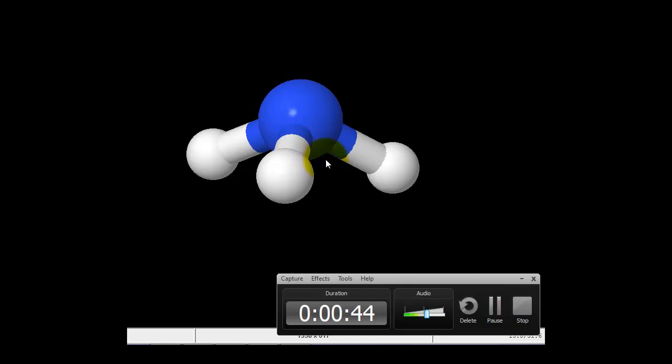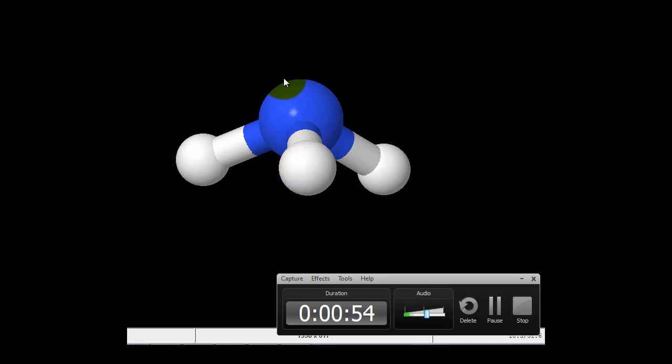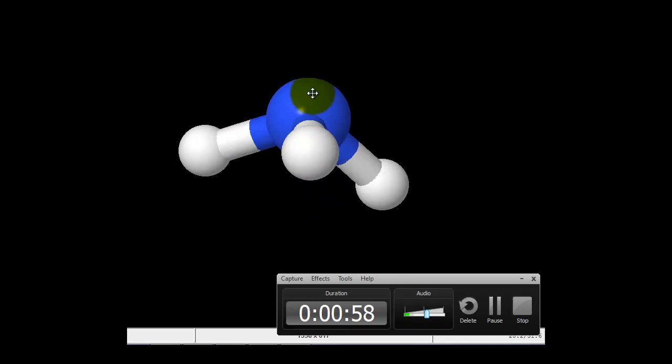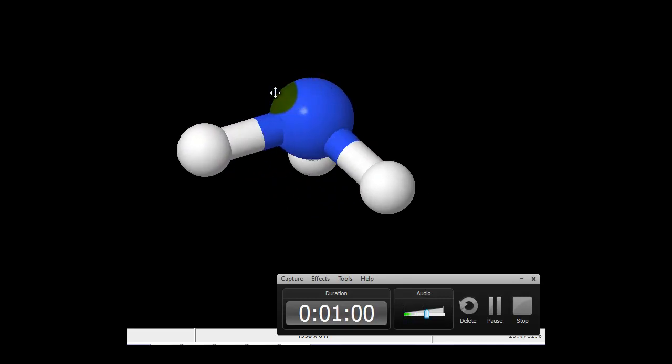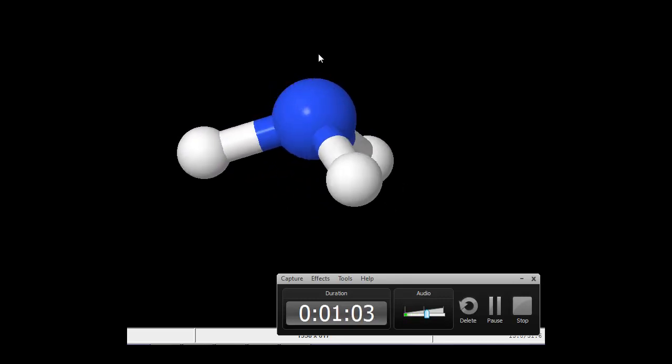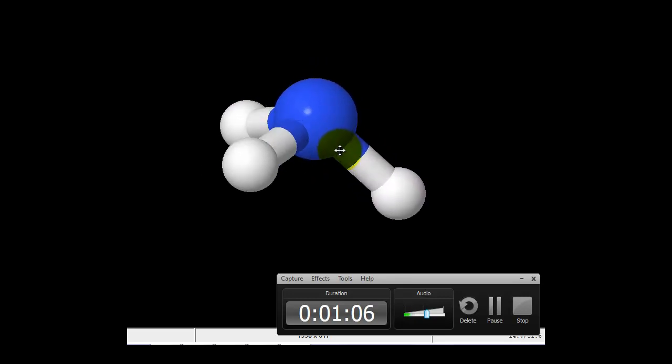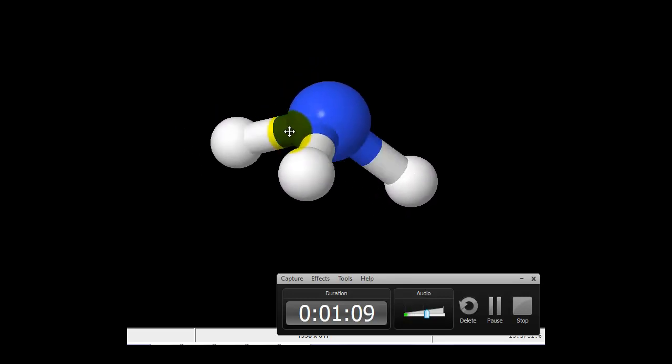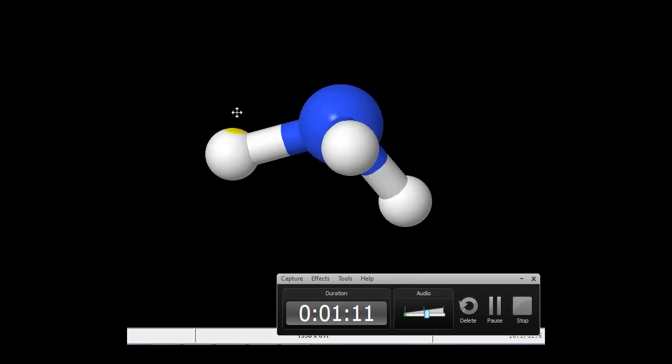With the ammonia molecule, very similar, the nitrogen being in blue and the hydrogens being in white, and we can rotate this around. Up on top, but it's not really shown well here, is the actual electrons, the lone pairs that would be sitting on top of the nitrogen, and that's the reason why these hydrogens are pushed down. So it may look like they're not there, but they actually are. And so the 3D shape of this is a pyramid.